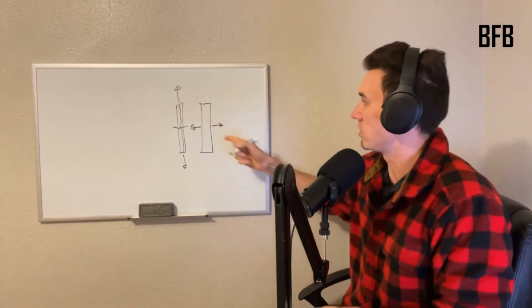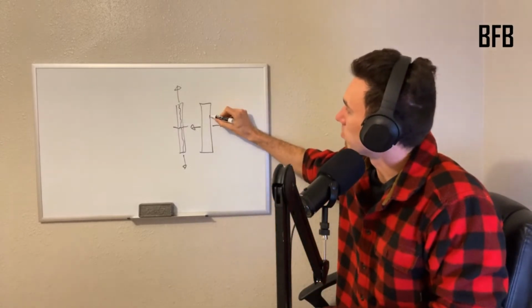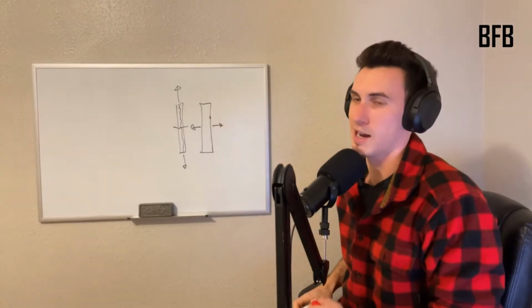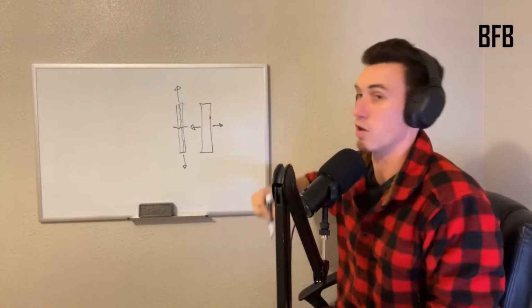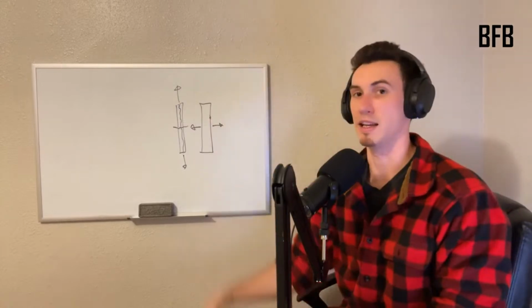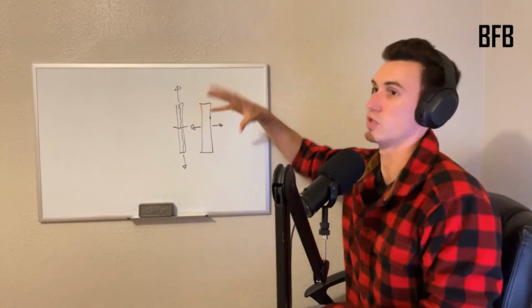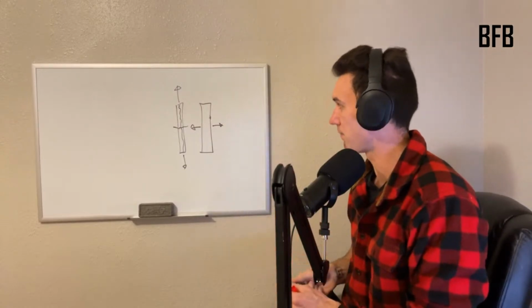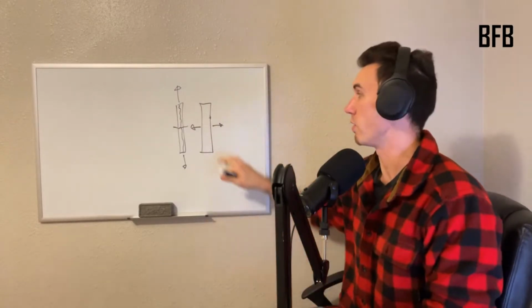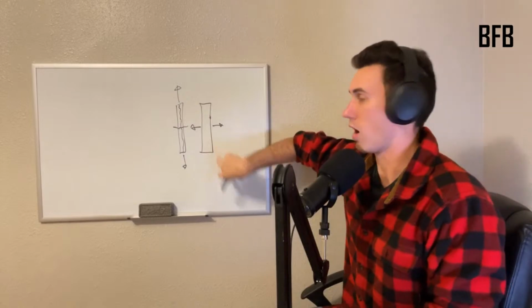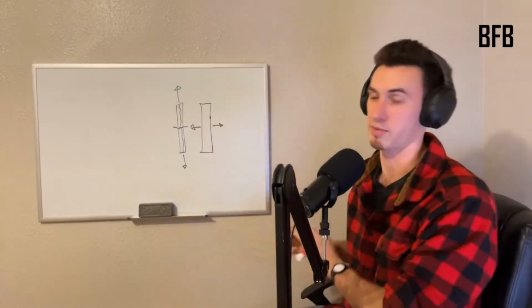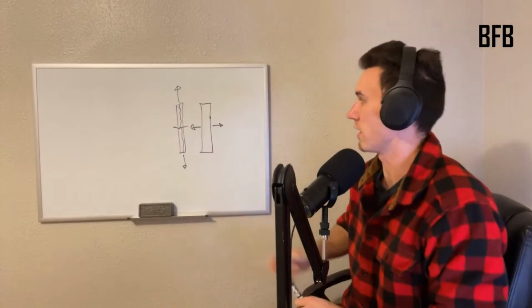If you've ever seen a piece of wood like this and it's got a little splinter started up here on the side, and you're like, oh, I don't like that splinter sticking out. I don't want to get poked while I'm framing. I'm just going to peel it off. Well, your act of peeling it off is inducing that cross grain tension, which is why it's so easy to rip that piece of wood off, even if it's a solid chunk of wood. Okay, so that's cross grain tension. We want to avoid that at all costs because we don't even attribute any strength to it. We would never want to introduce a loading scenario like that.